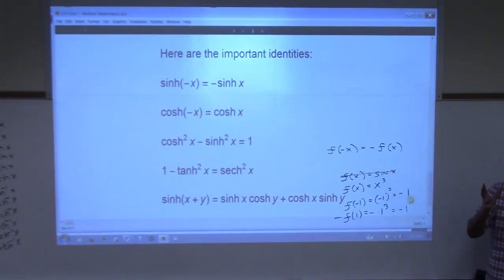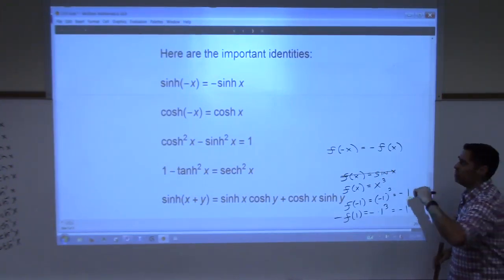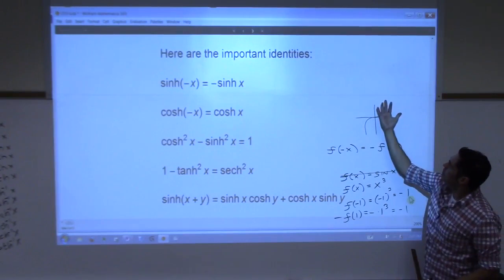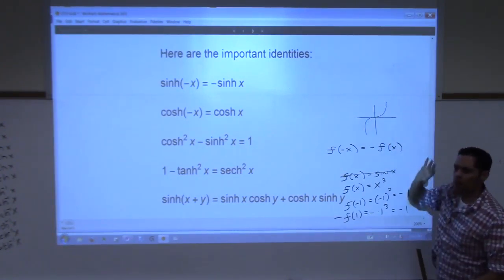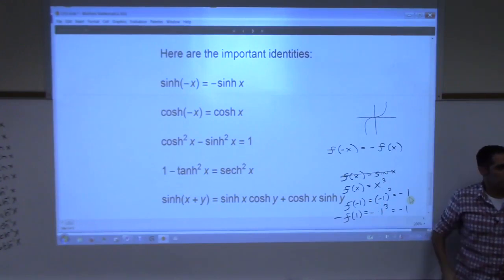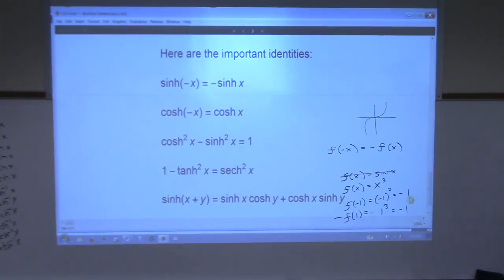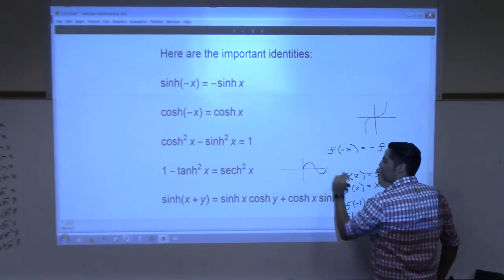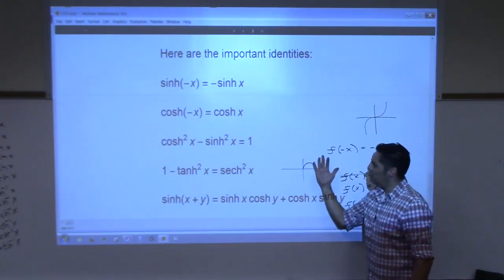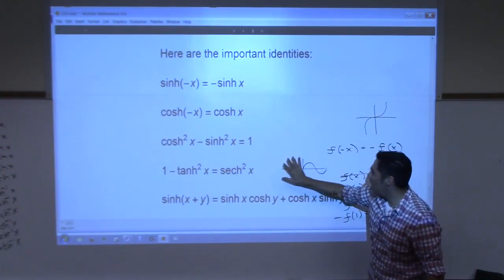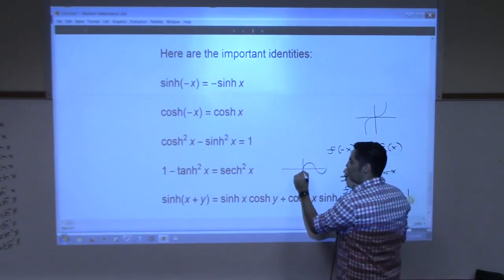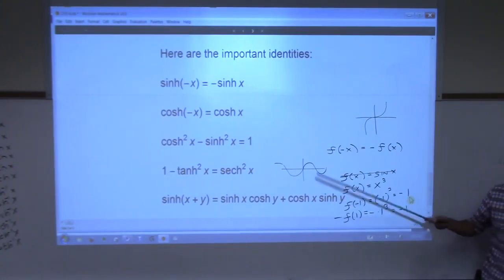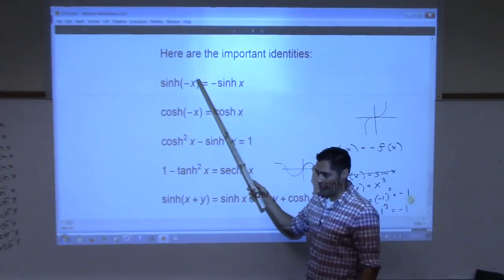And if you graph them, they're reflections over the origin. So if I take x cubed, it looks like this. If I reflect it this way and then this way, it will just land right back on top of itself. That's called reflection over the origin. All odd functions behave that way. Sine is another example of an odd function. Let me just take the first period of this. If I reflect this over the y-axis, and then over the x-axis, it will appear like this. And so it'll land right on top of itself. So that means that the hyperbolic sine function is an odd function.